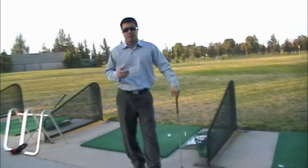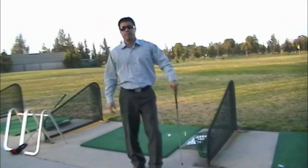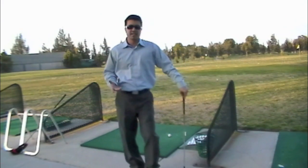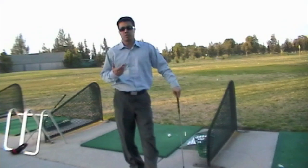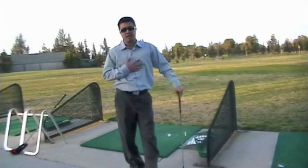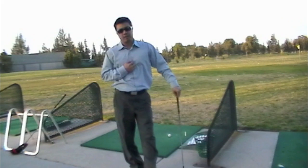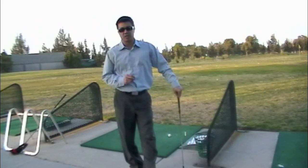So if you're one of those progressive or bifocal glasses wearers, or you're one of those people who have simply just given up on being able to see the flagstick clearly, your scorecard, or anything else up close through one pair of glasses, then come see me, Dr. Lee, over here at Prime Eye Care Optometry in Fountain Valley, California, and let my friendly staff and I sit down, discuss, and basically fit you with the new MVP Golfer's lens.